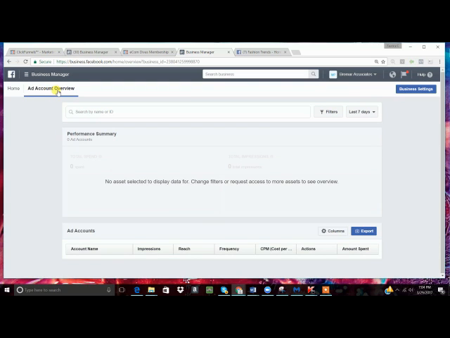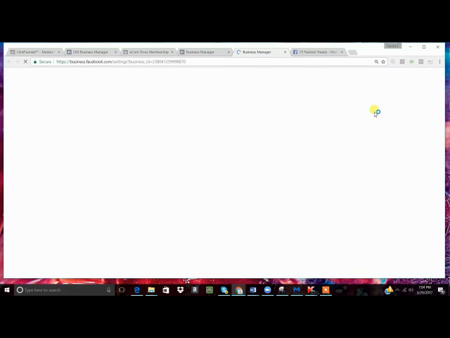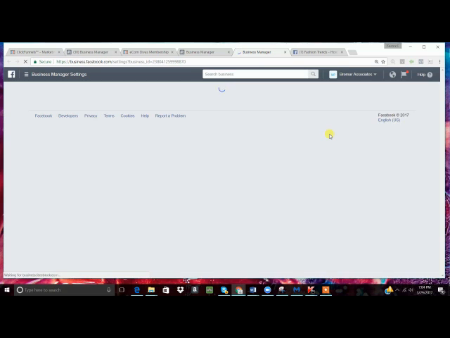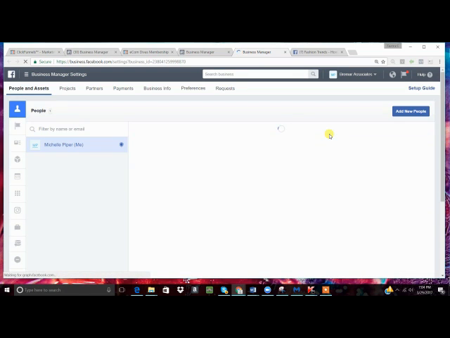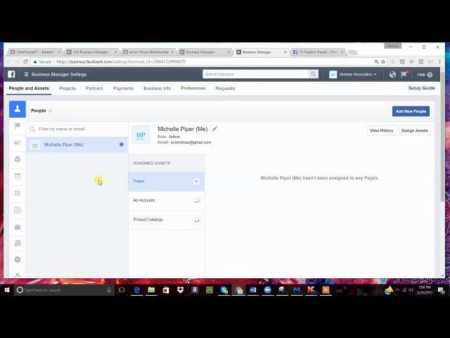This is your account overview. So any ad accounts you would have, you would see displayed down here. Over here where it says business settings, you want to click on that. And then this is where you can assign pages, add ad accounts. See, right now it says 0 pages, 0 ad accounts.